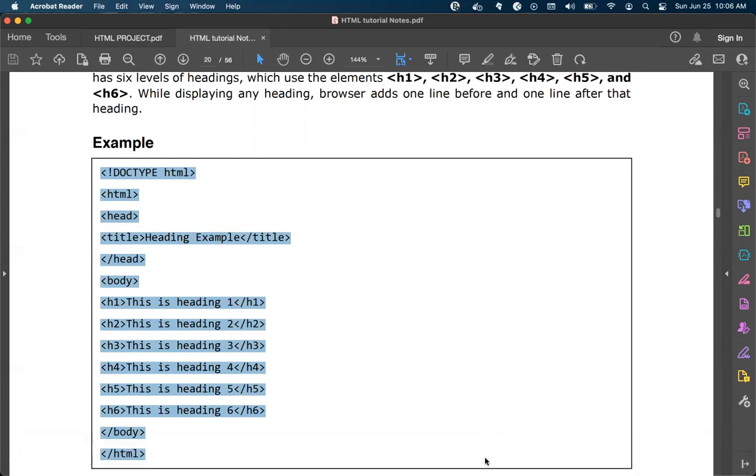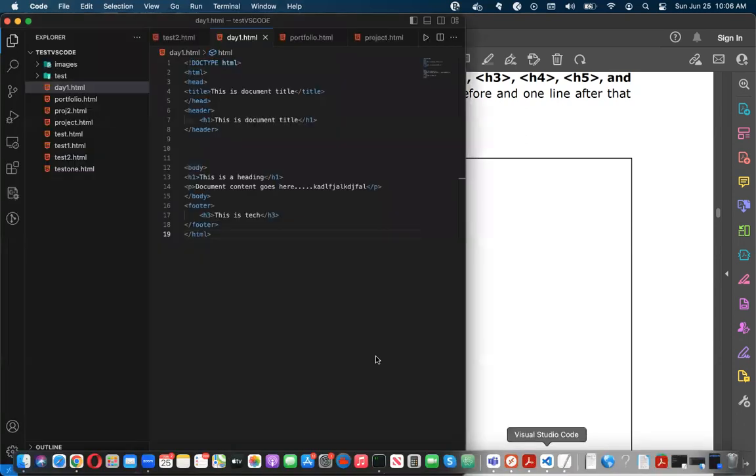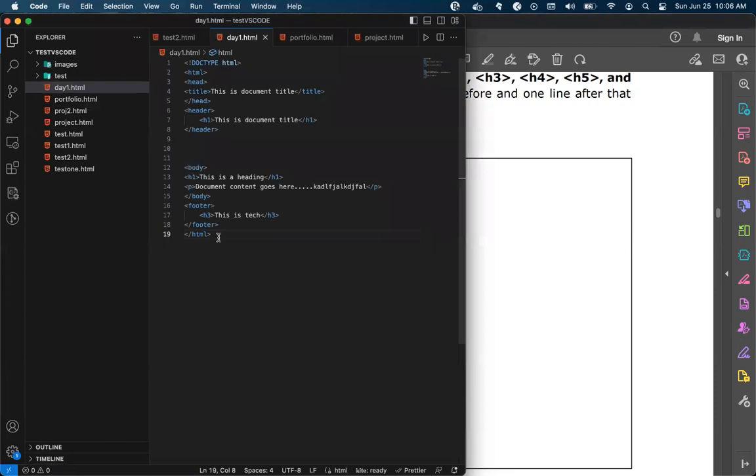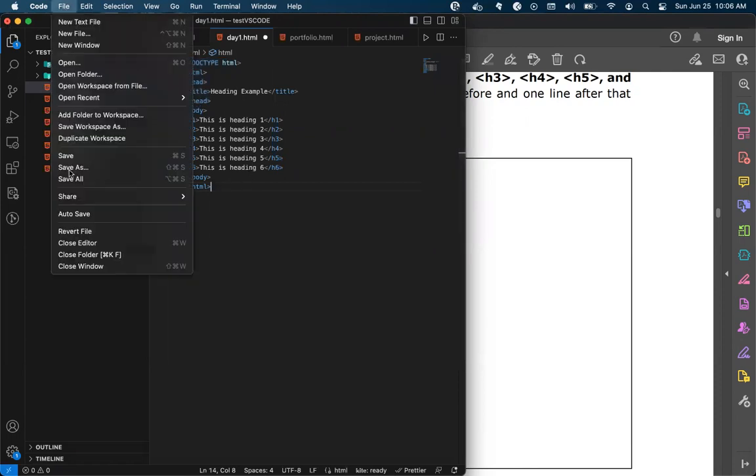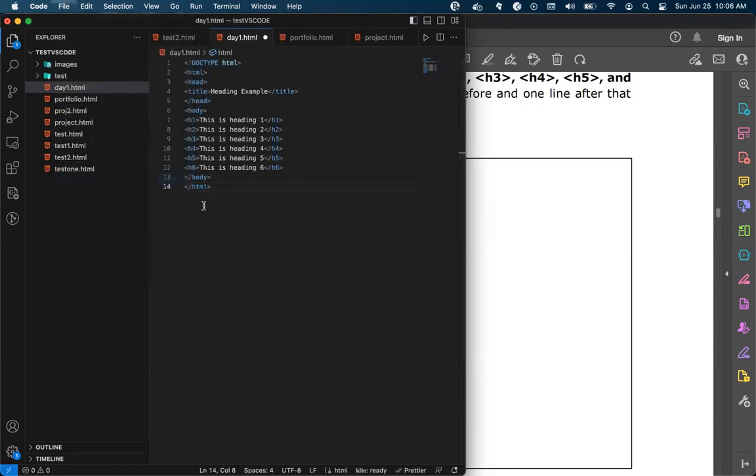I just copied this code. We want to execute it and see what we get. I'm going to replace all of this because it doesn't matter. This is simple. I'm erasing everything that we had before and saving this code. Within the body section, we're going to have all of this, the same heading but different sizes.